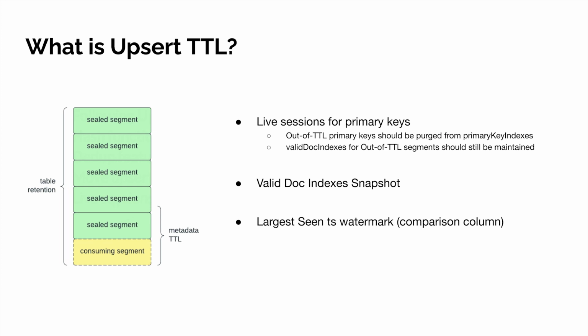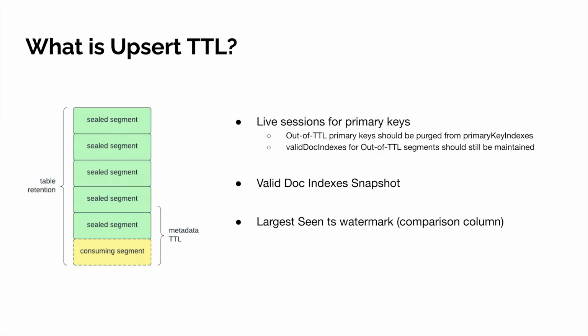But it's very common that sometimes we restart a server, shut down a server, or replace a host. When that happens, we have to rebuild this in-memory data structure. And as we know, the valid doc ID is derived from the primary key index, because you are trying to see each entry and, when you add a new segment, you build the valid doc ID every time and check whether the record is valid by comparing the comparison time with the existing metadata.